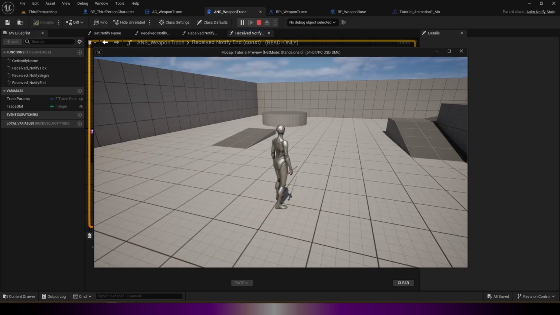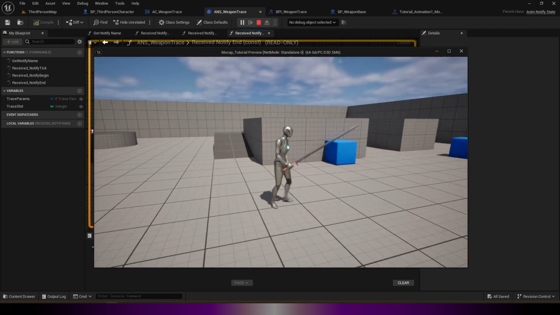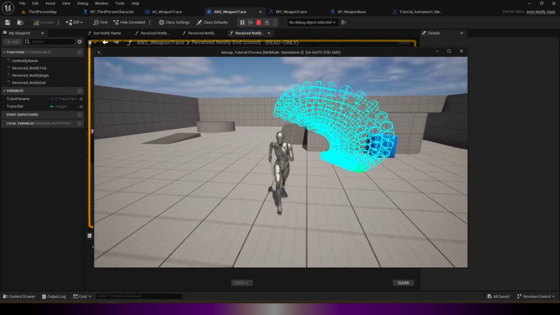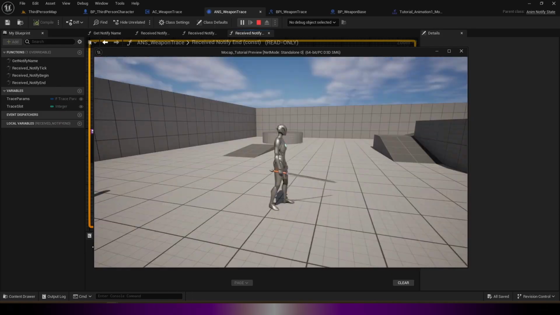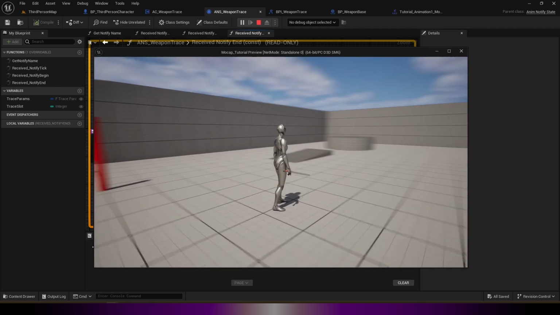There, so now if we try and attack again, the first one is always correct, and the next one is also correct, and it has no more of that super elongated trace between the previous attack and the current.